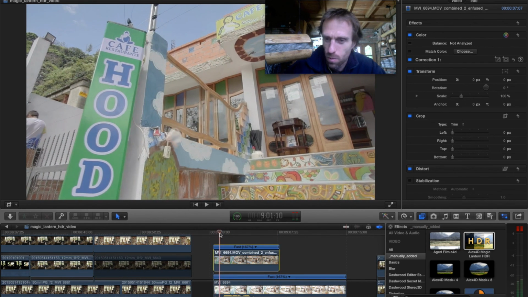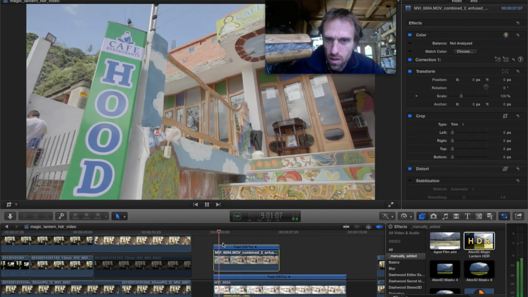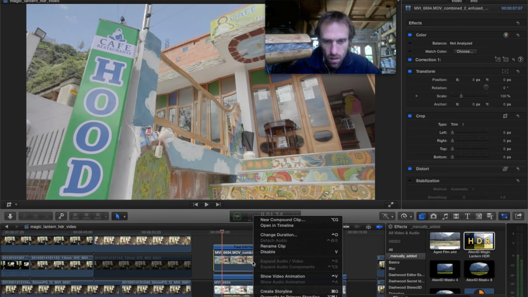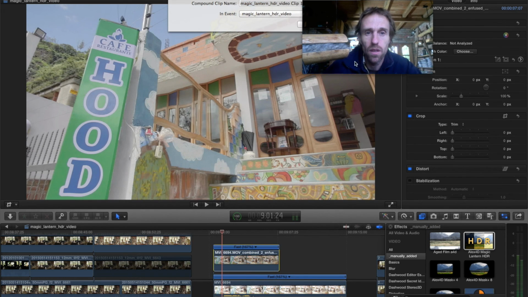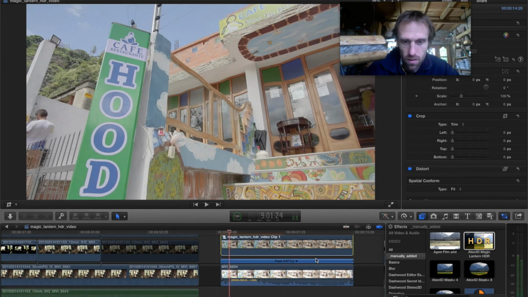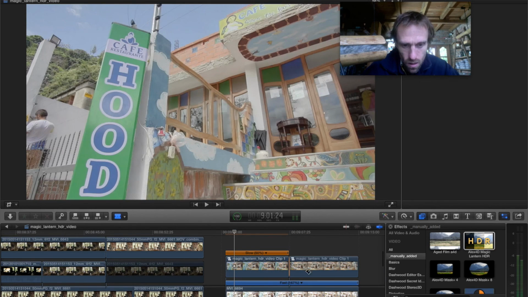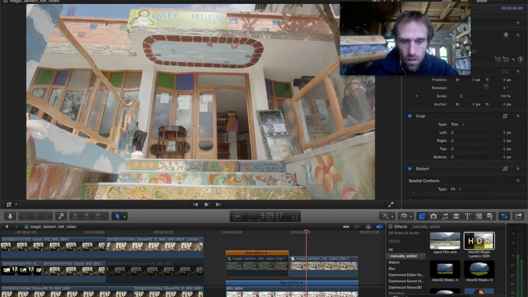Because my script works a bit differently, it takes the 2 images and then combines them to 1. This is going to play back twice as fast as the original, so I'll make that into a new compound clip. Let me move my head here, and then I'll retime that to 50%. So now it's the same timing as the other one. Cut it there, disable that one.